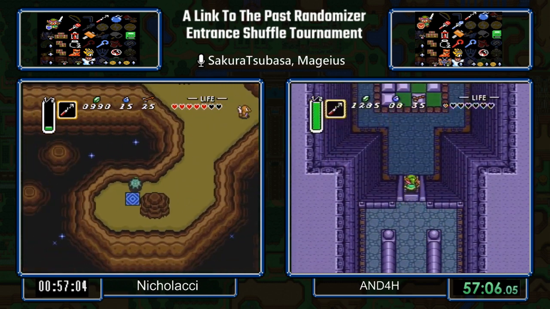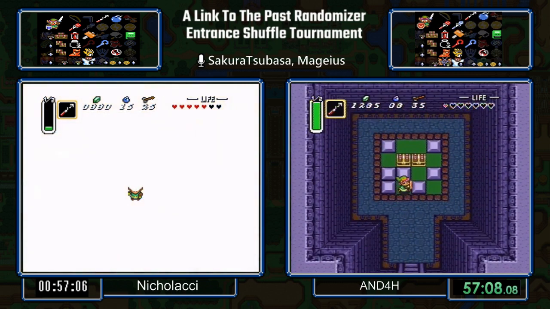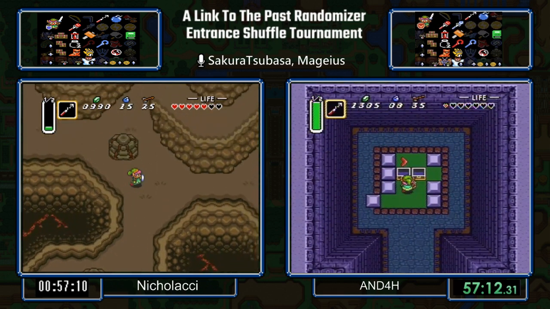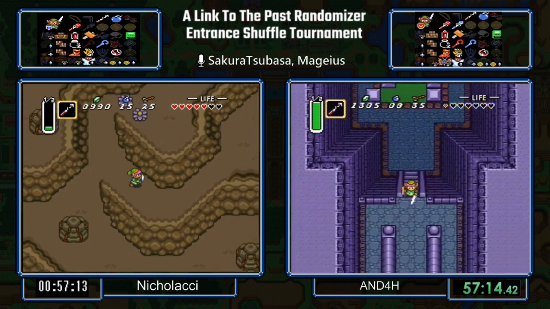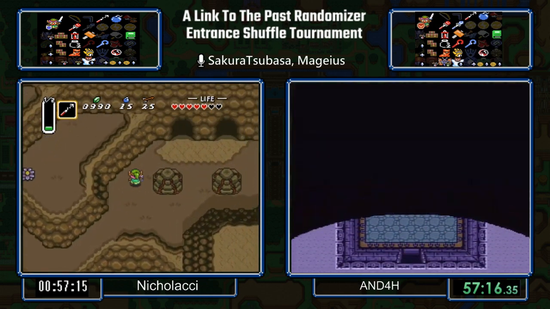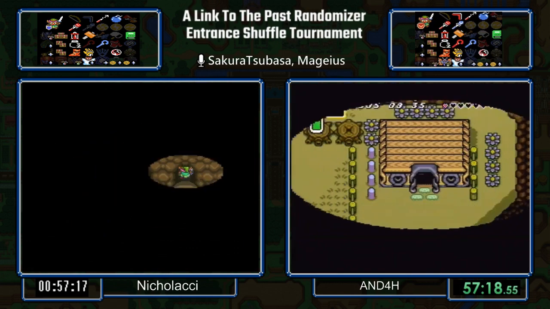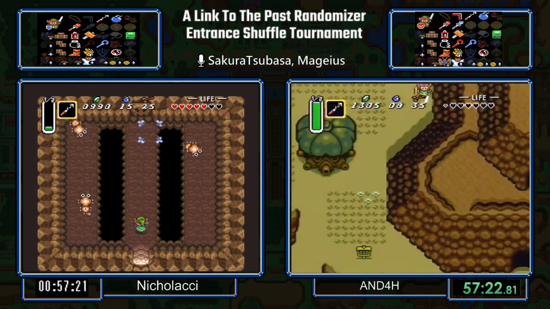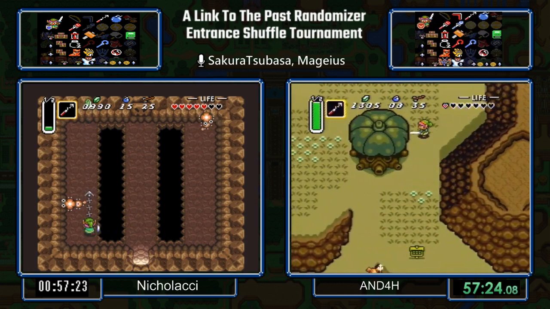Gonna be finding himself something, I guess, from this chest that I can't see. I only caught the red of the second chest. Yep, we got the red boomerang. Oh, and we've also managed to find the mini Moldorm cave. The Light World Hype Cave.